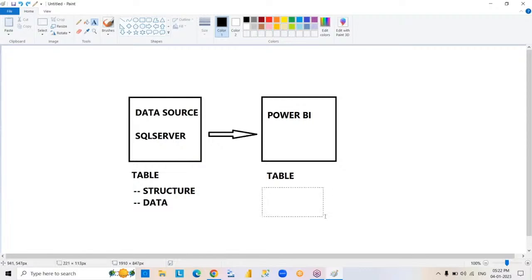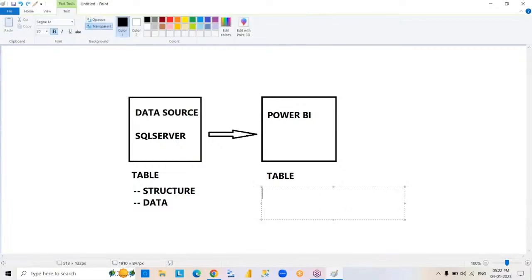The same table we are going to copy from source to Power BI, structure and data, everything. So coming to the Power BI environment, we call structure metadata, and rows data physical data.